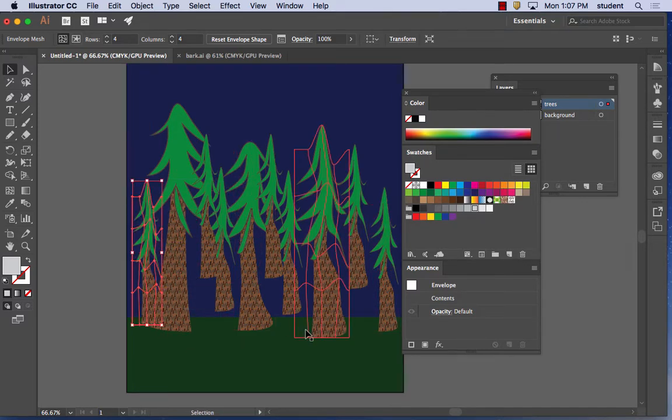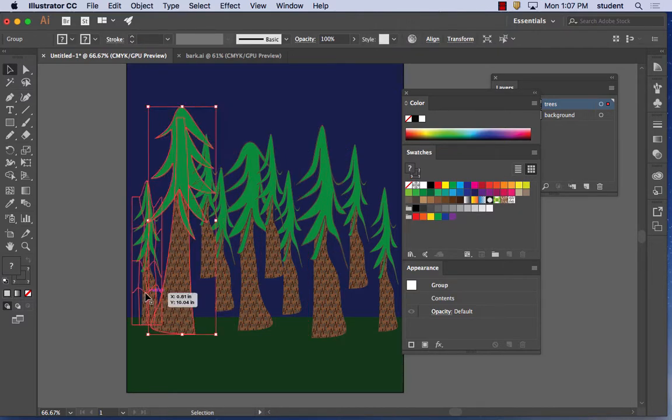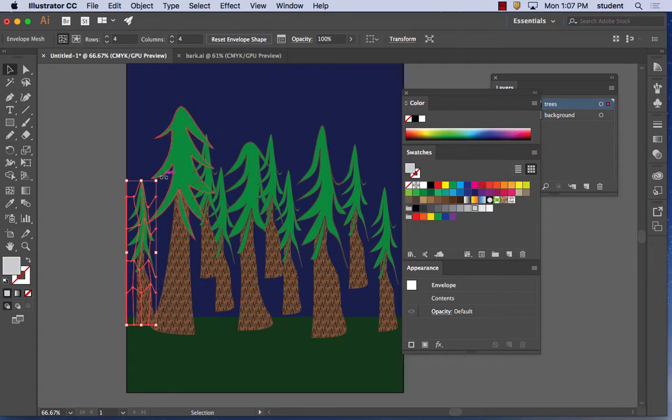Okay, there we go. And then let's put in some landscape behind there. So the landscape is going to go in this layer because I'm going to mix the landscape with the trees, if that makes any sense. So I'm going to move this around. Let me move this one over. Let me rotate this one just a hair. There we go. Rotate him in that corner there. Maybe move him up a little bit.